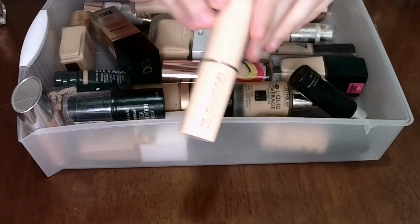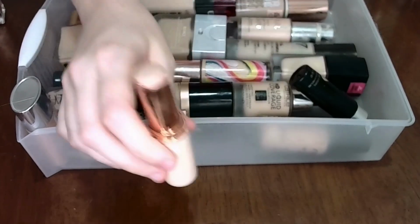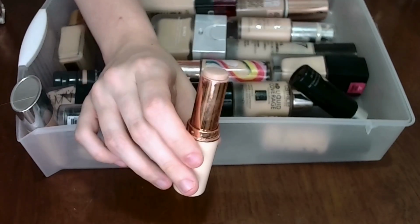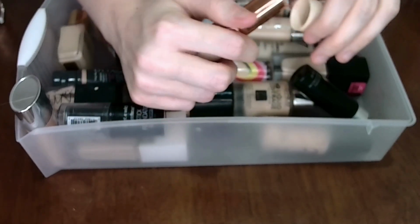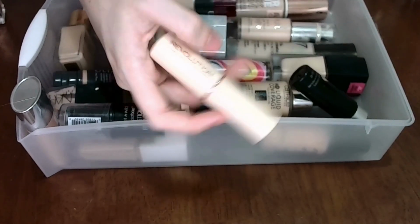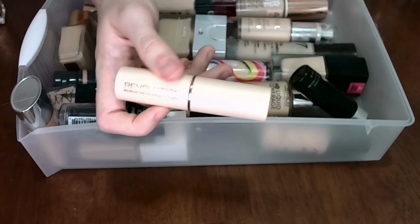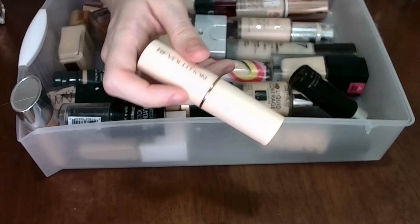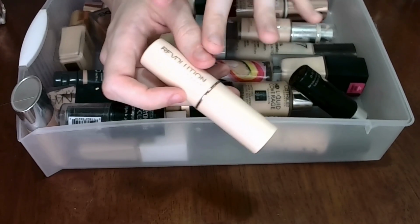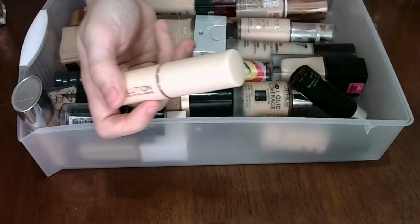Similarly, this Revolution Fast Base Foundation Stick, it's just heavier on the skin than I am super comfortable with. It's got a matte finish, which again is not really my preference, and it just feels really thick and makeup-y. And I don't know, my skin doesn't look bad when I wear it, but I never really want to wear it because I don't love how it feels. So this can also go.